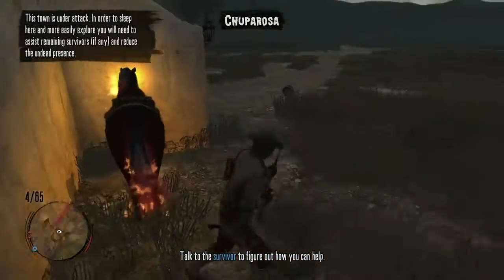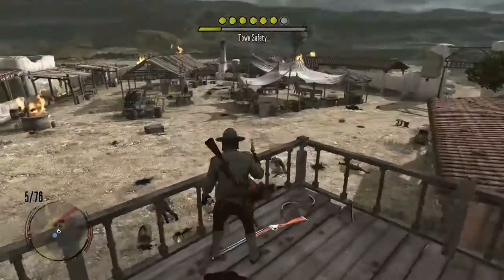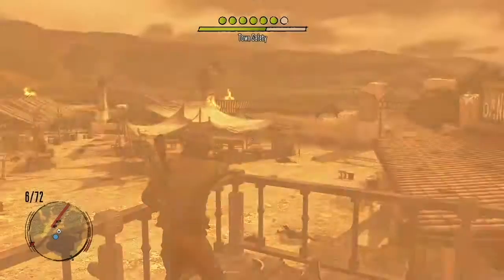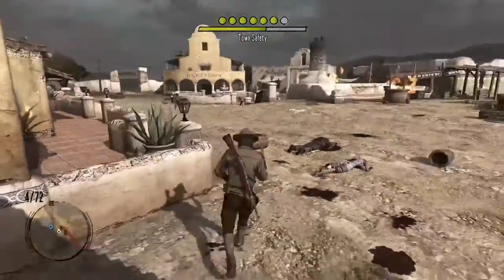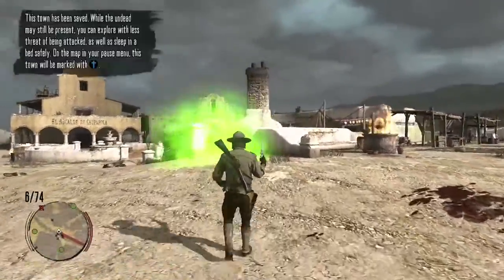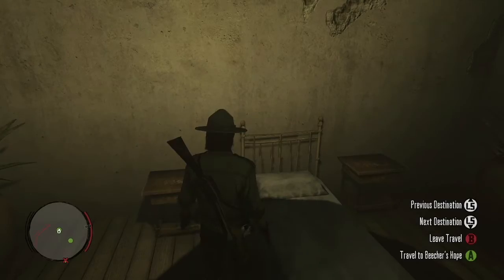Zombie dog. Kill the dog. Oh, I hit his hand. Damn it. Damn, that one still ain't dead? Should probably punch him right here. Alright. Chuparosa is saved. Alright, let's get these ammo boxes. Ooh, nice, got some dynamite there. Alright. To Manzanita Post.